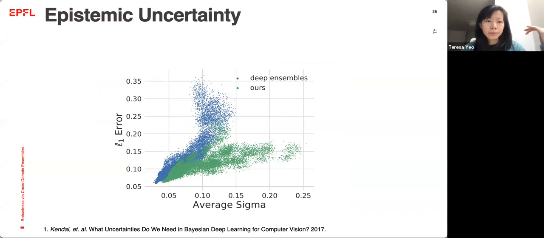We can also look at the epistemic uncertainty. It is used to represent the uncertainty in the model parameters, and it's computed by taking the variance across the different predictions. This is different from the predicted uncertainties from a single model that we use for merging. We can compute this also for deep ensembles. The plot here shows the L1 error versus the epistemic uncertainty of our method versus deep ensembles, computed over unseen distortions. Our method has a stronger correlation of uncertainty with error, and thus a better indication of distribution shift.